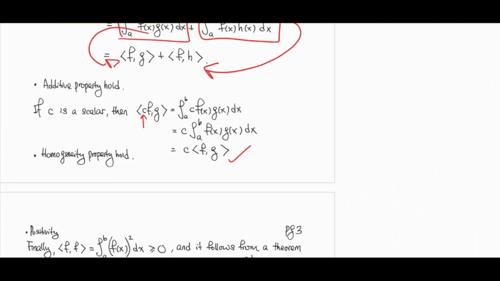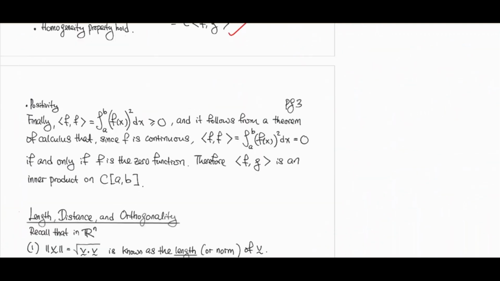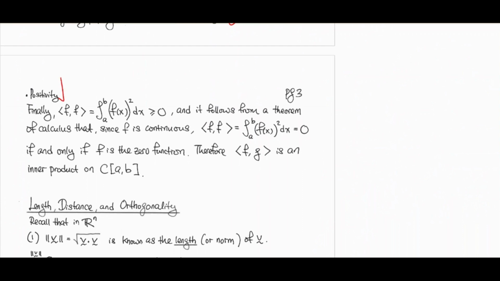And the final property, okay, this final property here, if you take these operations with f and again with f itself, by definition, it will be this. So think about continuous functions. If you integrate a continuous function, f squared is always non-negative, and you're looking at the area from A to B, and it turns out the area obviously has to be non-negative, right? Because this is area.